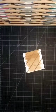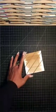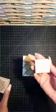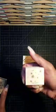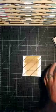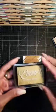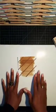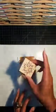And now I'm going to do some embossing, heat embossing. So I'm going to take these 2 stamps. One is a snowflake, and the other are just small, like miniature snowflakes. I hope you can see that. And I'm going to dip them in some metallic gold ink. But first, let me put my little mat down here, so I don't want to mess up this mat. So let's see here. Put that down. And first, I'm going to do the snowflake.